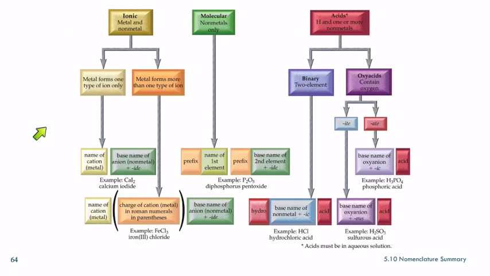Then we have the ionic compounds, and your book makes this big deal about more than one type of ion or one type of ion. Really what you need to remember is look at the metal. Is it in group 1A, 2A, 3A, zinc, or silver? Then you do not need a roman numeral. If it's not, you need a roman numeral to indicate the charge. The name follows this pattern where you have the name of the cation. If it's not in groups 1A, 2A, 3A, zinc, or silver, you put the roman numeral here to indicate the charge on the ion, and then you take the anion name at the end.